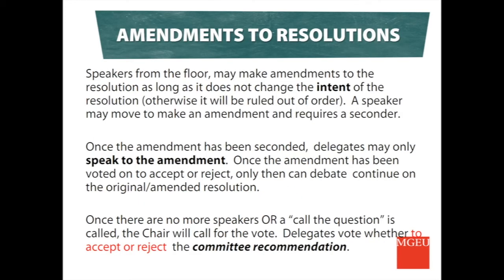Delegates can make an amendment to the resolution on the floor as long as it does not change the intent. A vote on the amendment will take place before voting on the amended resolution. Sometimes it gets confusing and there can be an amendment on an amendment and so on. However, delegates should be aware that when making an amendment, debate may only be focused on the amendment and not the main resolution. Until the amendment is carried or rejected, the main resolution debate is on hold.